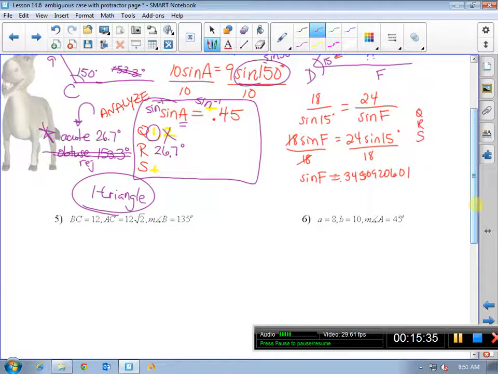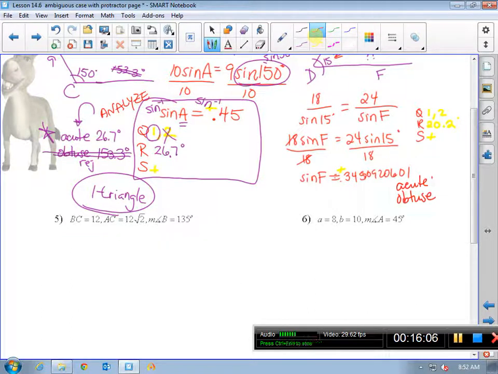It's equal to a positive number, which means I can consider quadrant 1 and quadrant 2. Let's do a sine inverse of 0.34509 to get our reference angle. Let's say it's 20.2 degrees. We'll go to the tenths again. So now consider the acute answer and the obtuse answer.